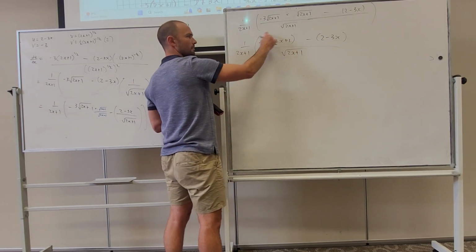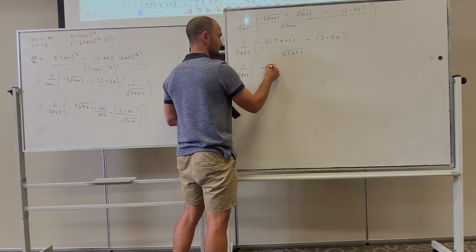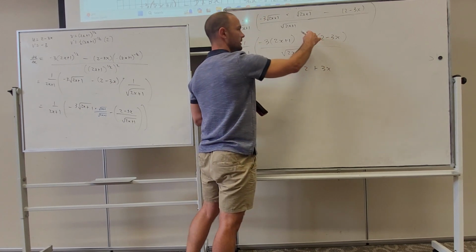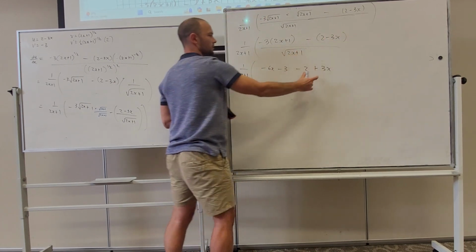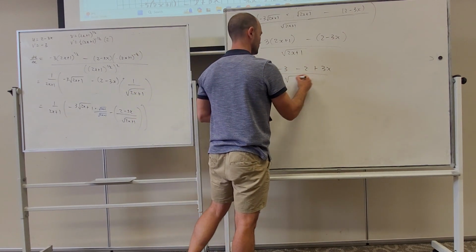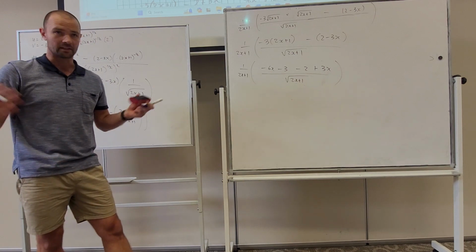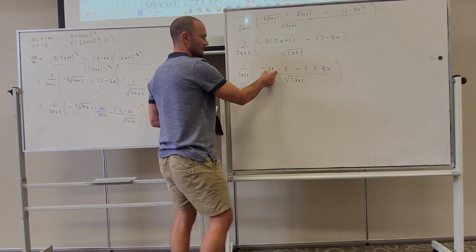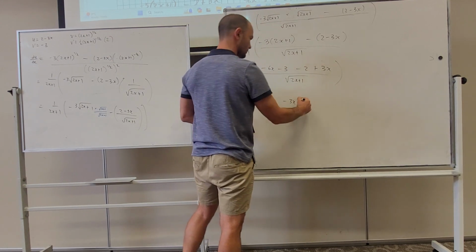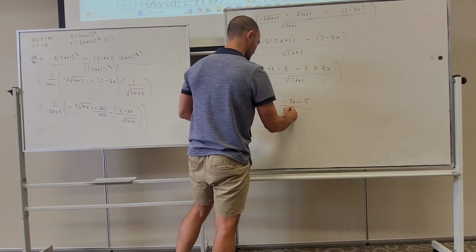Okay, distribute this minus 3 here. This negative needs to distribute, so it becomes positive 3x. And then when we collect like terms at the top, minus 6x plus 3x, that's going to be minus 3x. Minus 3 take 2, that's minus 5. And we're left with at the bottom that times that.